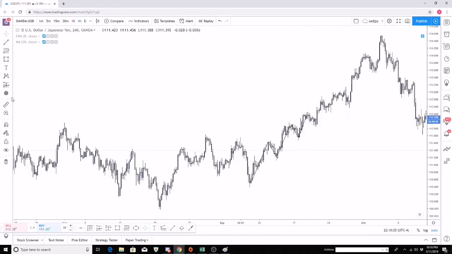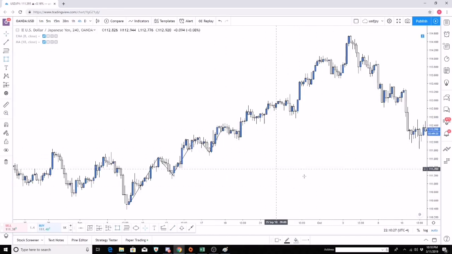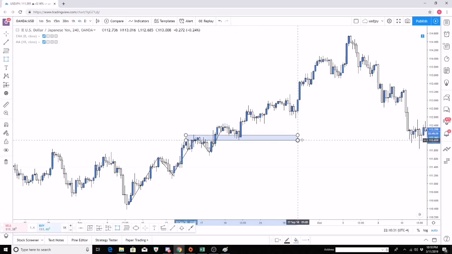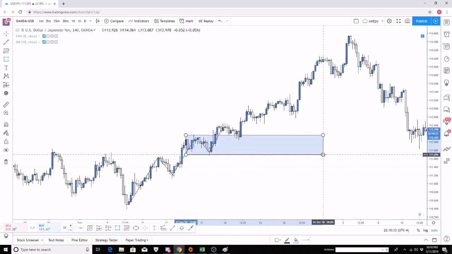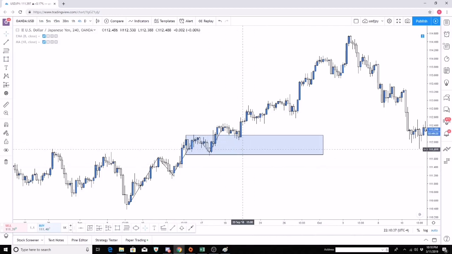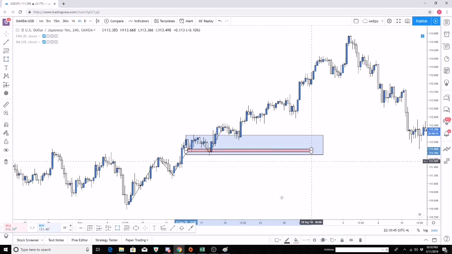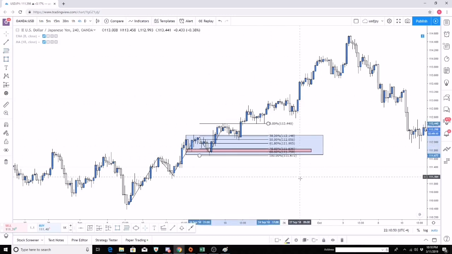And at this point in time, we can look for an area where we can expect the market to come down to. So I'm going to fill up that wick, and anywhere between this high and this low is where I will be looking to enter. Now, you can get a little more in depth with this, right? So you could see, okay, we have our internal structure here, so let's see what that lines up with, and you can have your Fibonacci retracement tool out as well. You can see that's okay with the 78.60 there.